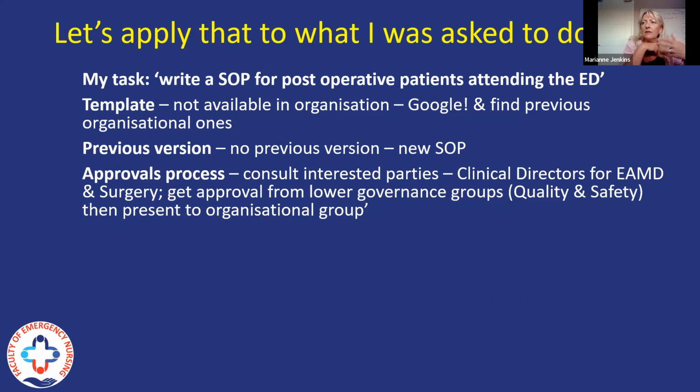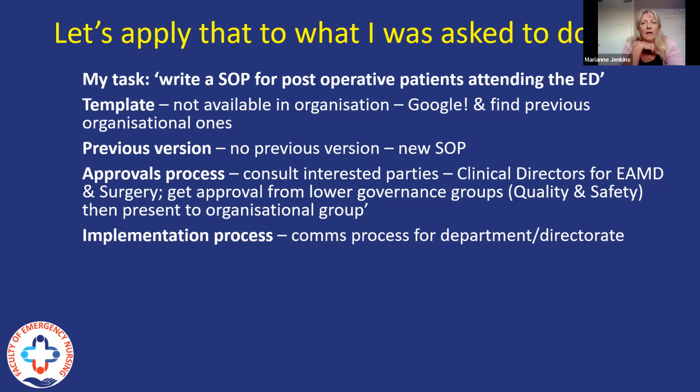So if you needed something going through quickly, you can get things approved and in place, while actually going through the more formal processes in the background, just to make sure people are aware of it. But checking out what your local approvals process is, is part of your early work of figuring out how you're going to write this SOP. And how are you going to implement it?